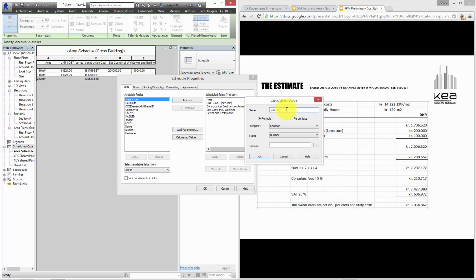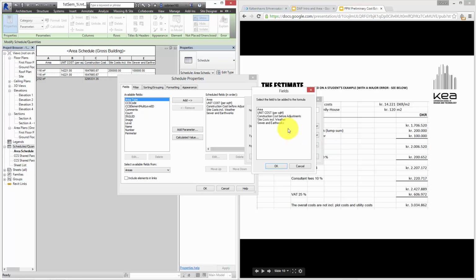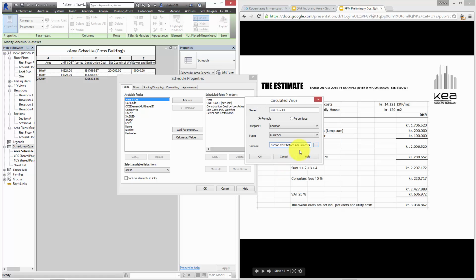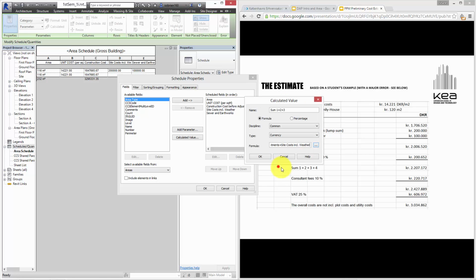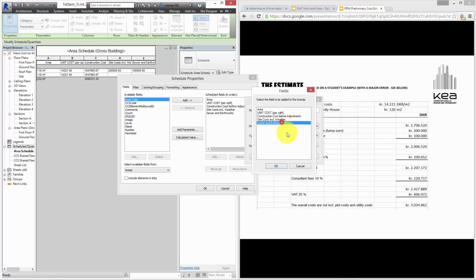We're going to make this a currency, and the formula is going to be construction cost before adjustments plus site costs including weather plus sewer and earthworks.